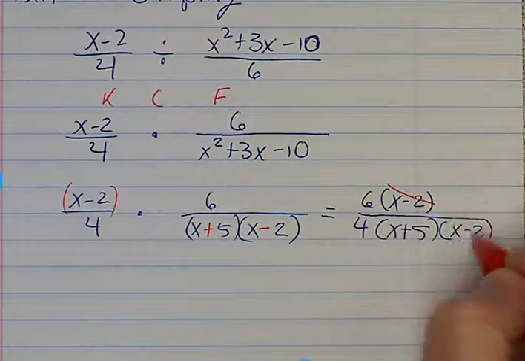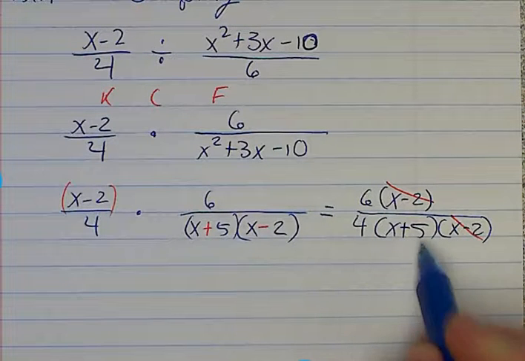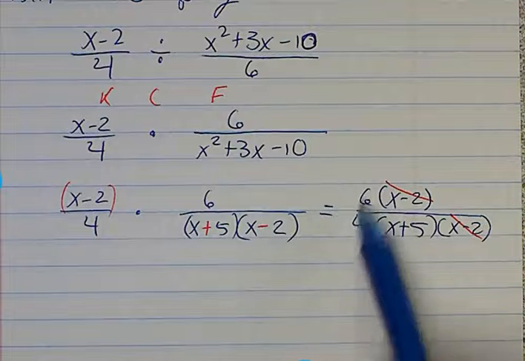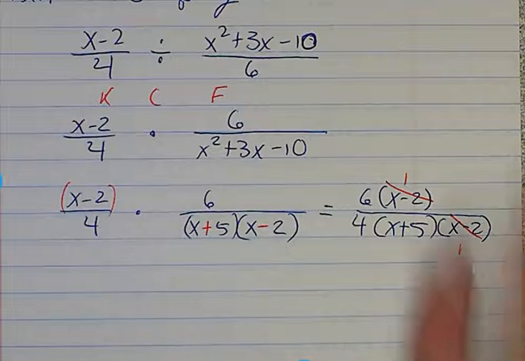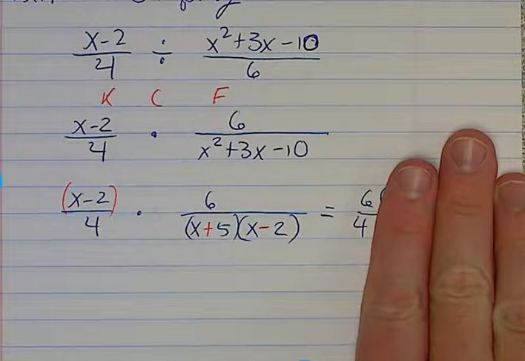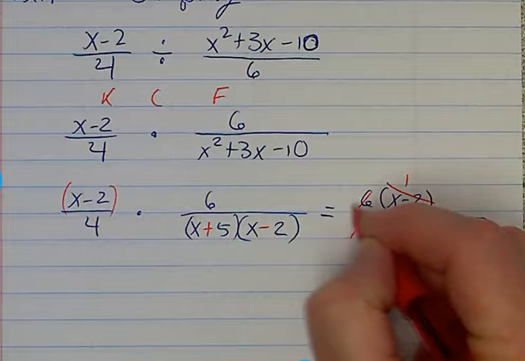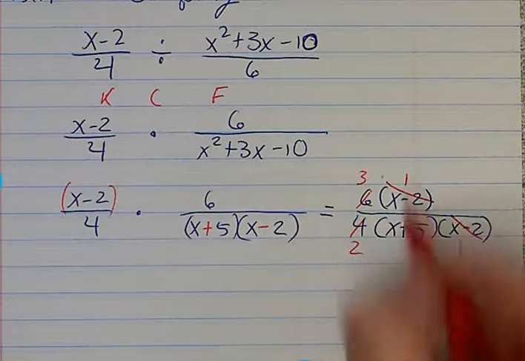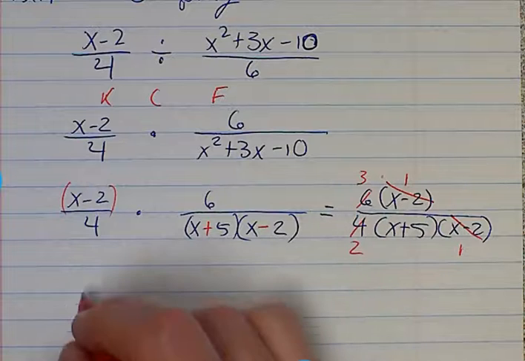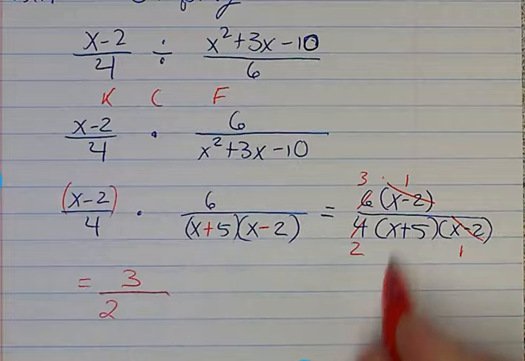Okay, x minus 2 is canceled. Now here's one part you've got to be a little bit careful of when you're doing this one. You've got 6 over 4 times x plus 5 left over. If you have the 6 and 4, you can do that part and just simplify the 6 over 4. So you can divide them both by 2. 2 will go into 6 3 times, 2 will go into 4 2 times. So on the top part, we've got 3 times 1, which would just be 3. On the bottom, you've got the 2. And we've also got the x plus 5.